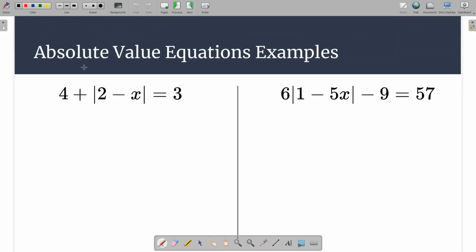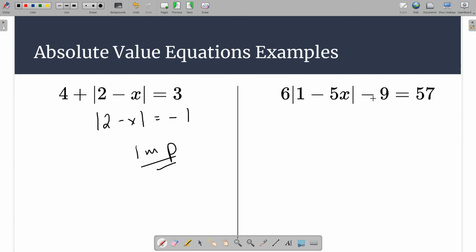So here, if you want to pause the video and try it yourself, you can, but otherwise I'm just going to dive right in. So I'm going to subtract 4 from both sides, and we get the absolute value of 2 minus x is equal to negative 1. Ooh, this is not a possible thing. The absolute value of 2 minus x cannot equal negative 1. So we can just say impossible here. It's outside the range of values that we can accept. And if I try to graph this, there's actually no solution to this graph. I will get into that in the next video.